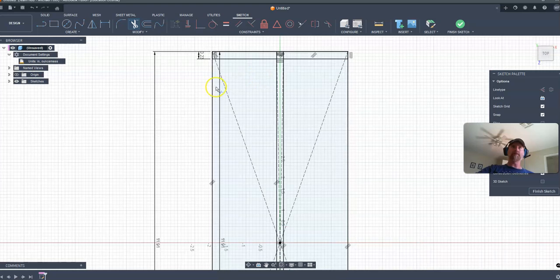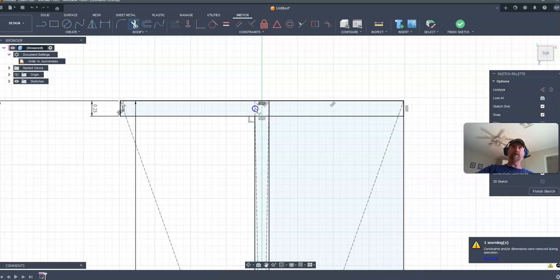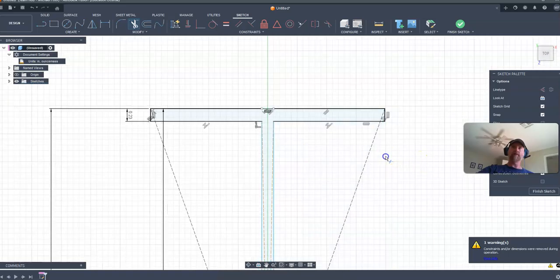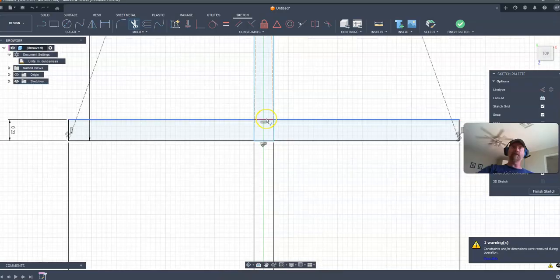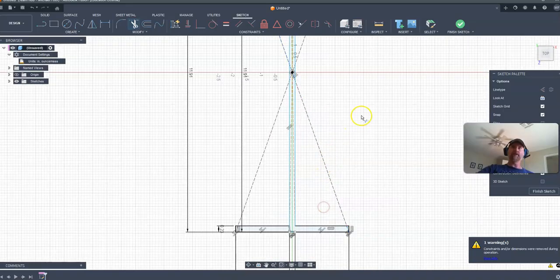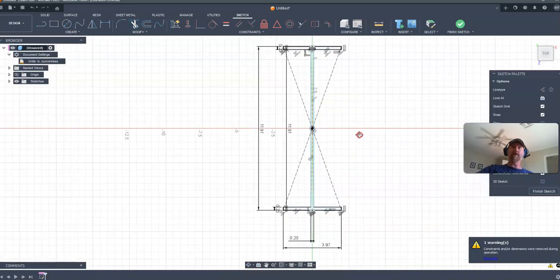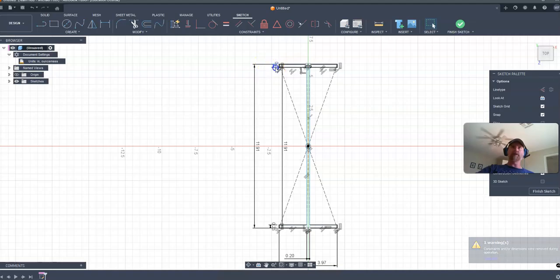So I'm going to trim off everything that I don't need. I don't need that. I don't need that. That. Just get rid of all this extra stuff. Get rid of that just to make sure. You can see blue is the color of my shape or my closed face. So right there I have my web, and I'm just going to check my dimensions.